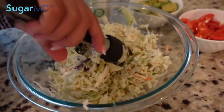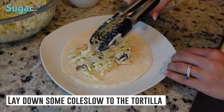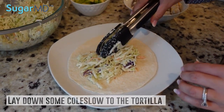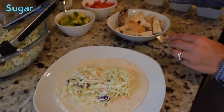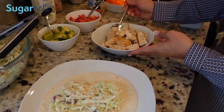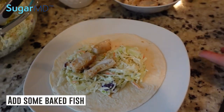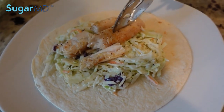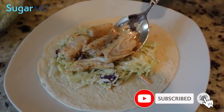You want to make sure the serving is only 70 calories. I'm going to first lay down some of that coleslaw that we made. If you are going totally carb-free, you're missing out on this one. You can assemble this any way you'd like. Now some fish — again, this is mahi-mahi, but you don't have to use mahi-mahi. If you don't like fish, you can do this with chicken breast — that's fine too.